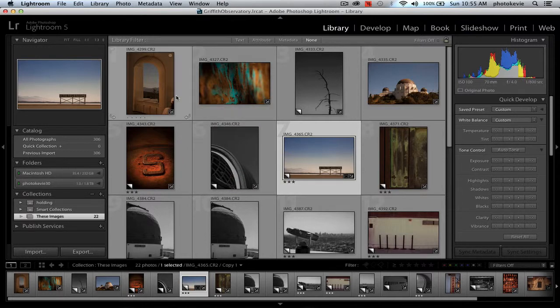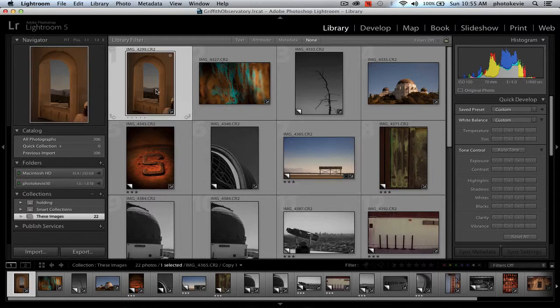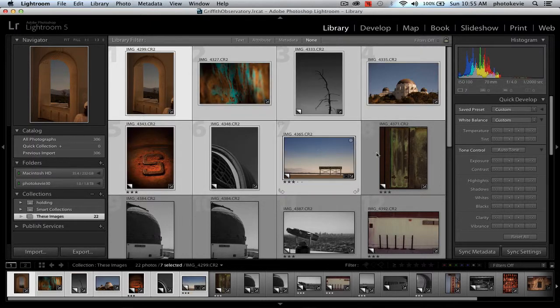And so what you can do in the quick develop, instead of using sync, which will actually match settings. So if you had 3500 Kelvin on one image and you wanted to sync that, it will sync it across all the images that you have highlighted. Whereas with quick develop, it'll retain the setting position and just bump up or bump down whichever direction for that particular slider. So all these that we just went through all have different settings.